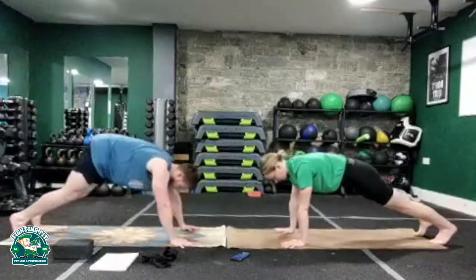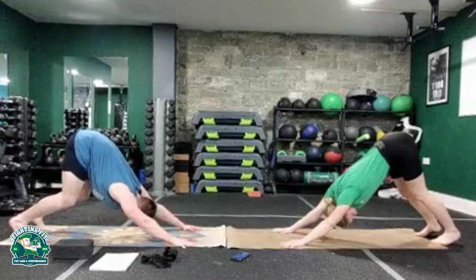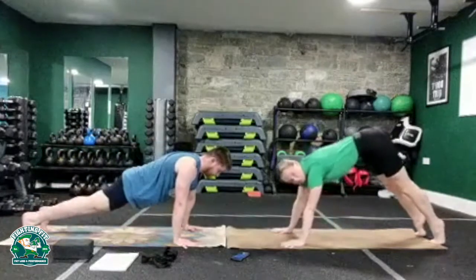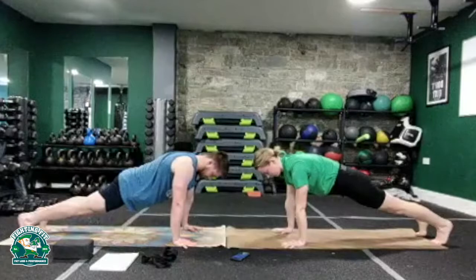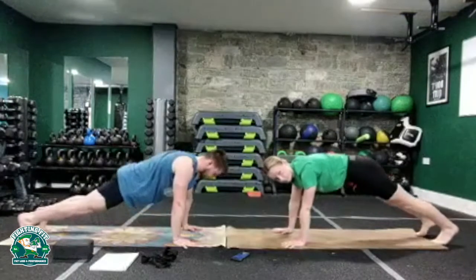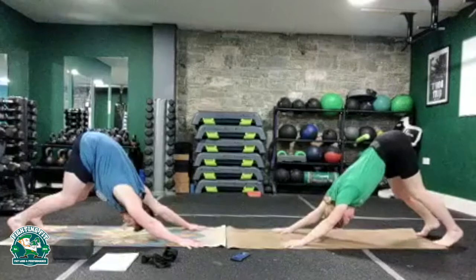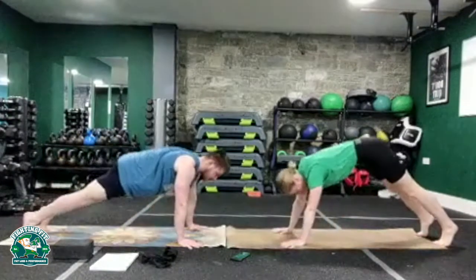Big deep breath in, lift the hips, bend the knees, try and push your heels down towards the ground. Shift the weight forward into your plank. Spread the shoulder blades, one breath here. Lift the hips, that's 6. Again, pushing down through the shoulders, dropping the heels. And then shift the weight back forward into your plank.